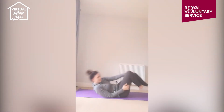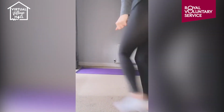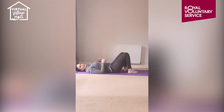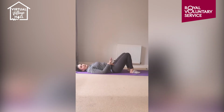Okay. Let's try something else now. I'm just going to move this back slightly, so you've got a little bit more space. That's perfect. So, what we're going to do now is slide the feet away from our bodies. Our feet are hip width apart. Our pelvis is in neutral. We're going to breathe in. And breathe out, slide the left foot away, keeping the heel in contact with the mat, and then slide and bring it back in. Other side, you might lose a sock here, that's completely normal. So we slide away, and then we come back in.